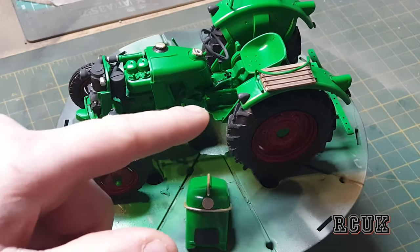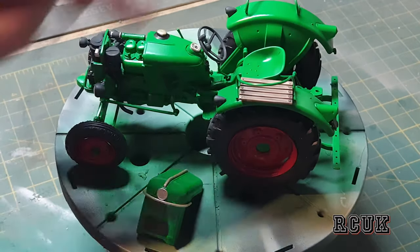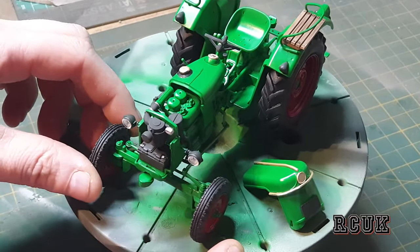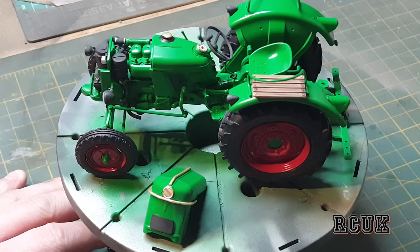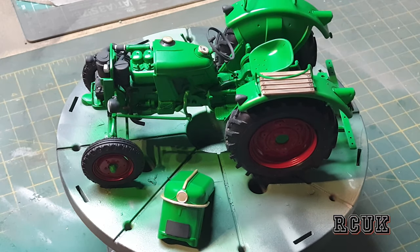We have got to put a couple of decals on some of the headlights and stuff. We still have our functional seat. The steering works a little bit, but I don't want to bend it too much because it can end up breaking. But it's come out nicely. Our next step is to do some washes and stuff.